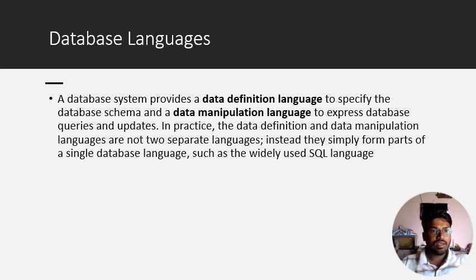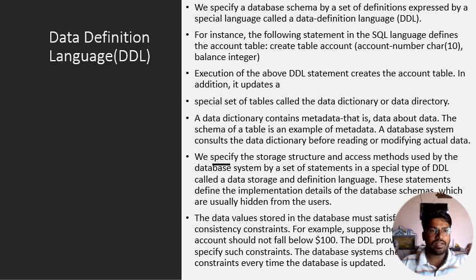Database languages. A database system provides a data definition language to specify the database schema and a data manipulation language to express database queries and updates. In practice, the data definition and data manipulation languages are not two separate languages. Instead, they simply form parts of a single database language such as the widely used SQL language. Moving to the next slide, data definition language.